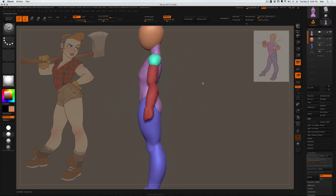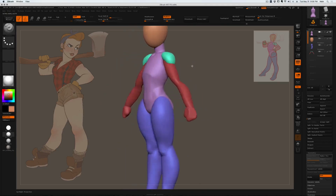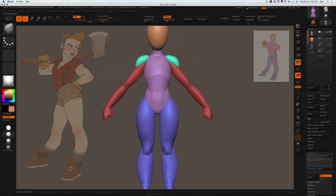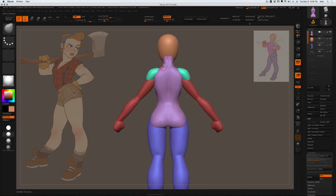So I'm not getting into any kind of specific anatomy or anything here. I just want to make sure that the hourglass torso shape that she has is represented. All of this stuff is going to change again as we sculpt. Things will move around, but the purpose this week is just to create a good strong foundation for myself. I don't want to be second guessing proportions too much.